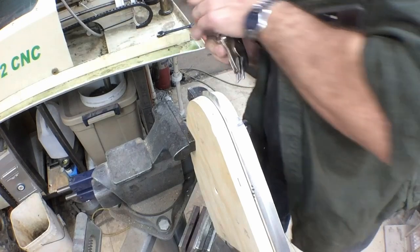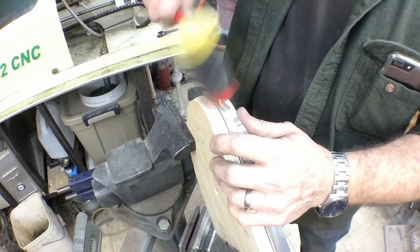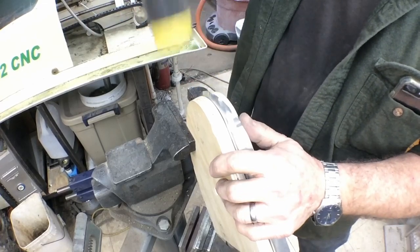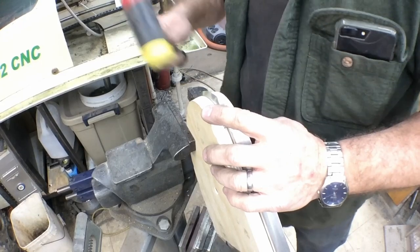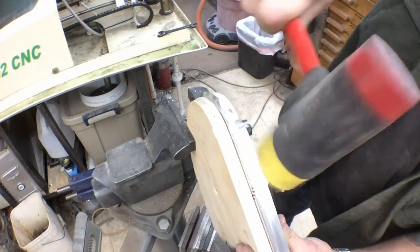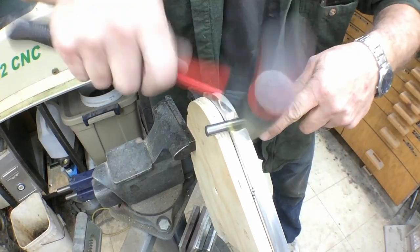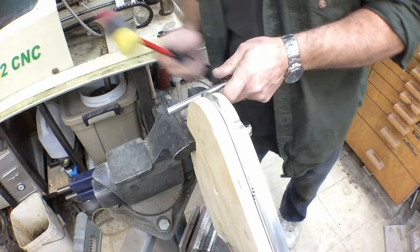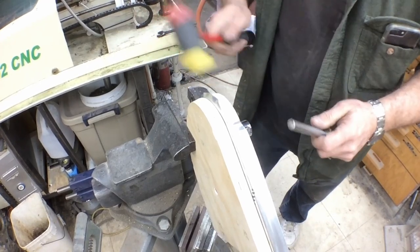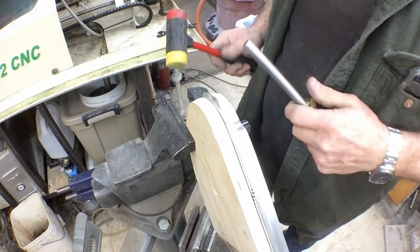Yeah, we've got about all the flange we can get in those. And this sometimes is where a little bit harder mallet will make it a little bit easier to work this. Once I get to a certain point, I'll start working my flanges with a piece of rod. Some people will use a dowel. I've got a couple of these that I've made up. They work pretty well for me. It's just a 12 millimeter or a half inch rod that's epoxied into a handle.